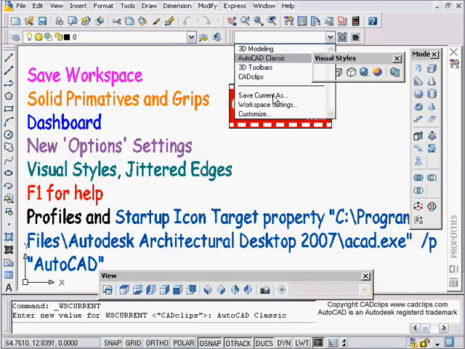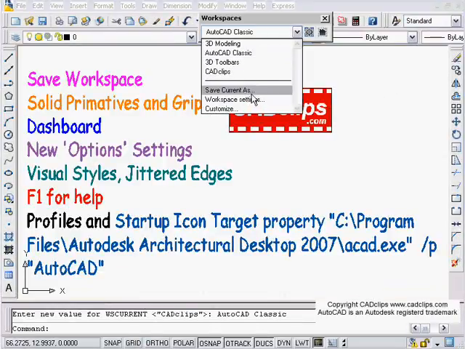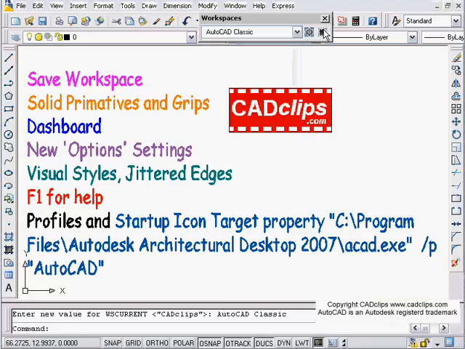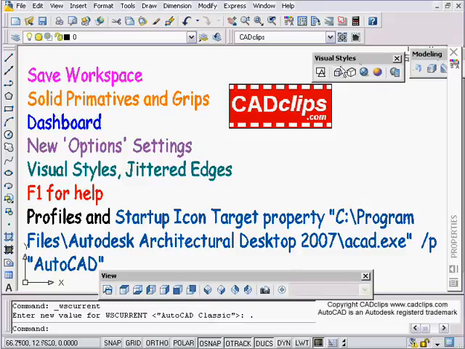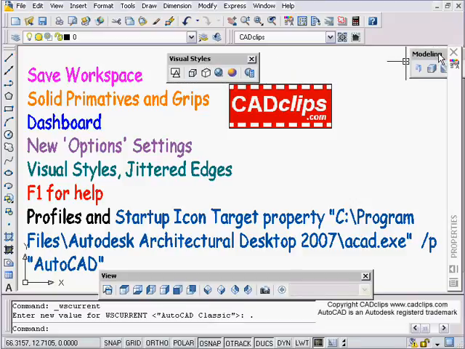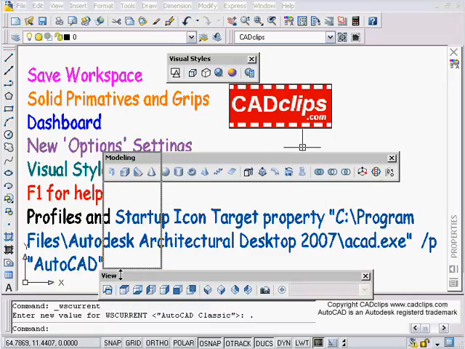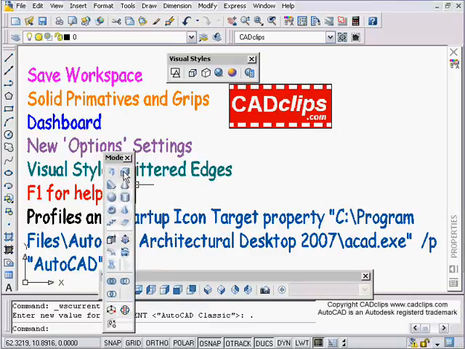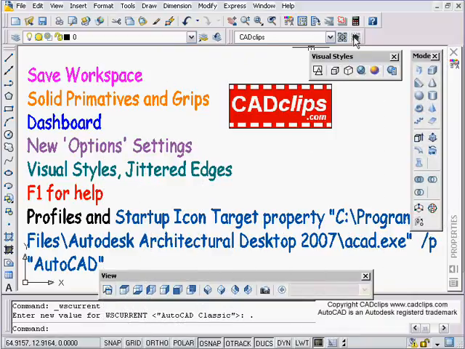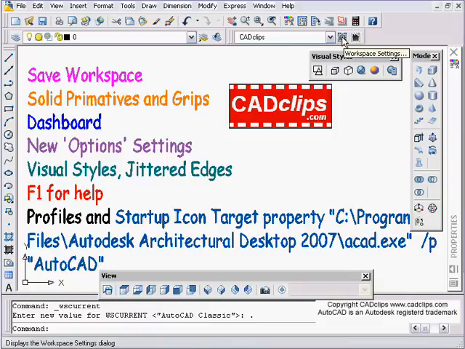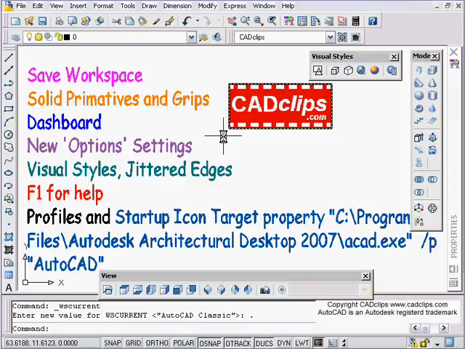Now if I go back to my AutoCAD Classic, I'm expecting a bit of an error here, I'll hit my workspace button there. You'll notice that the modeling tab and the visual style are okay, but the modeling toolbar keeps switching back to horizontal. I'm not sure what's causing that, so that's just a little glitch in there. But the main thing is my workspace settings and saving inside of here.